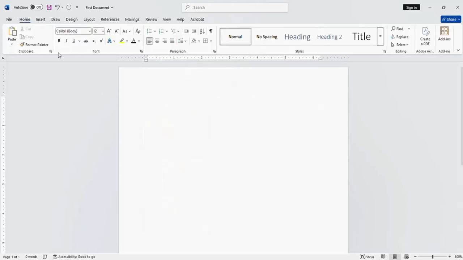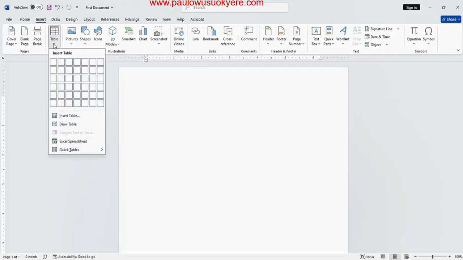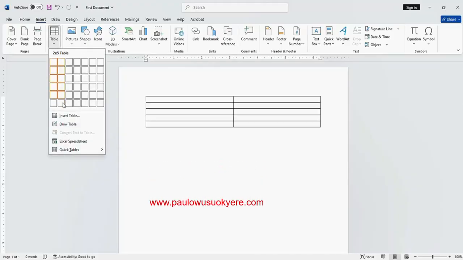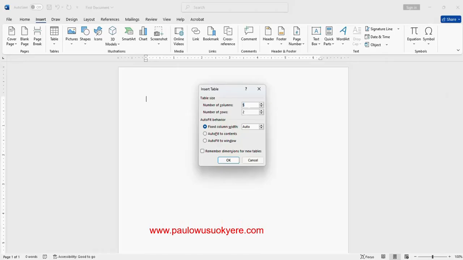If you want to insert, you can go to insert, then you click the small arrow. You can also go to insert table. Let me go back. You click the small arrow, then you go to insert table. You click. So it will ask you for the number of columns that you want.